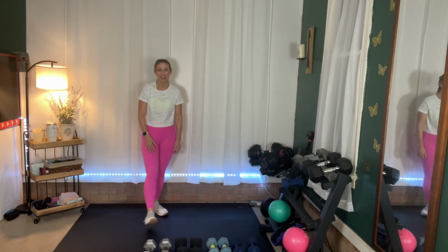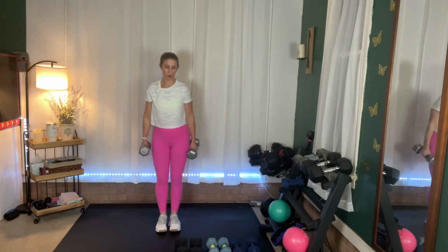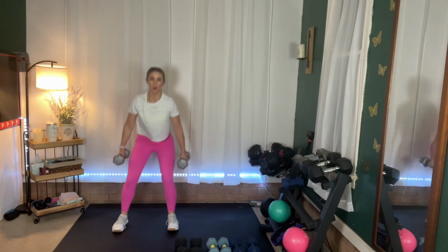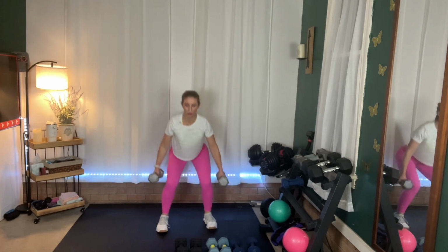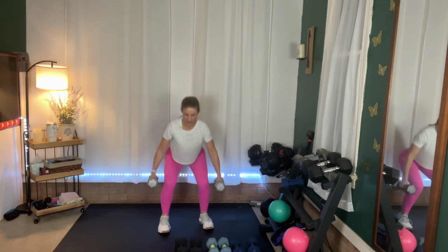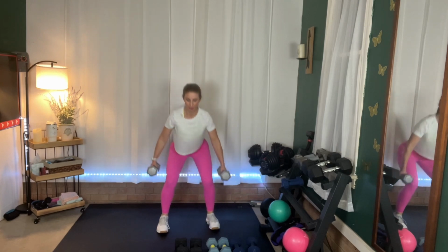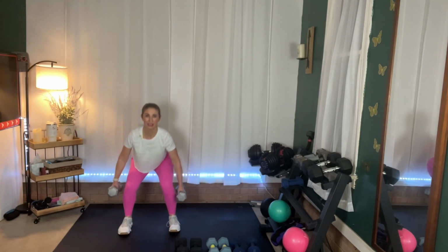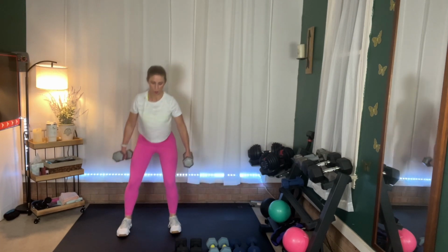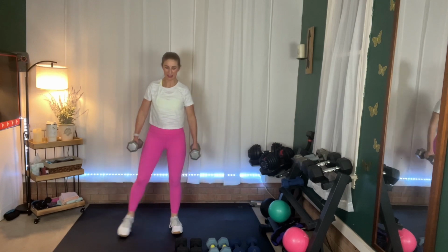Are we hanging in there? Okay, we have a squat step out with a hammer curl. So we're gonna squat. When we come in, we're gonna curl. So we got a thumbs on top. Here we go. Squat, curl. You can also just do the curl and lead out the squat. Step out, sit down, come up, hammer to the top. We got this.